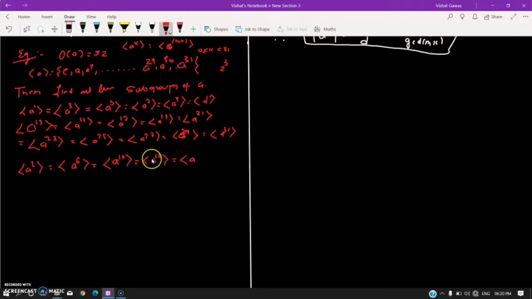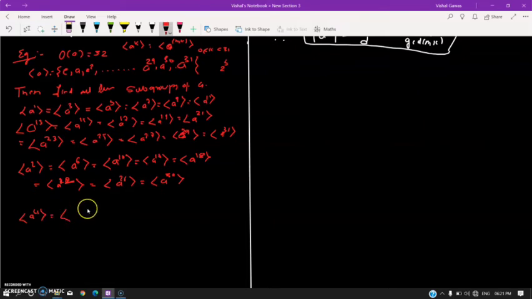16 with 32 is not 2. 18, yes. Right? That's same as a to 20, no, 4, no, 22, yes. Then a raised to 24, no. 26, yes. And this is same as a raised to 28, no. 30, yes. Right. So these are all the subgroup generated by 2, and these are all equal, right? Then let's look at what is subgroup generated by 4.